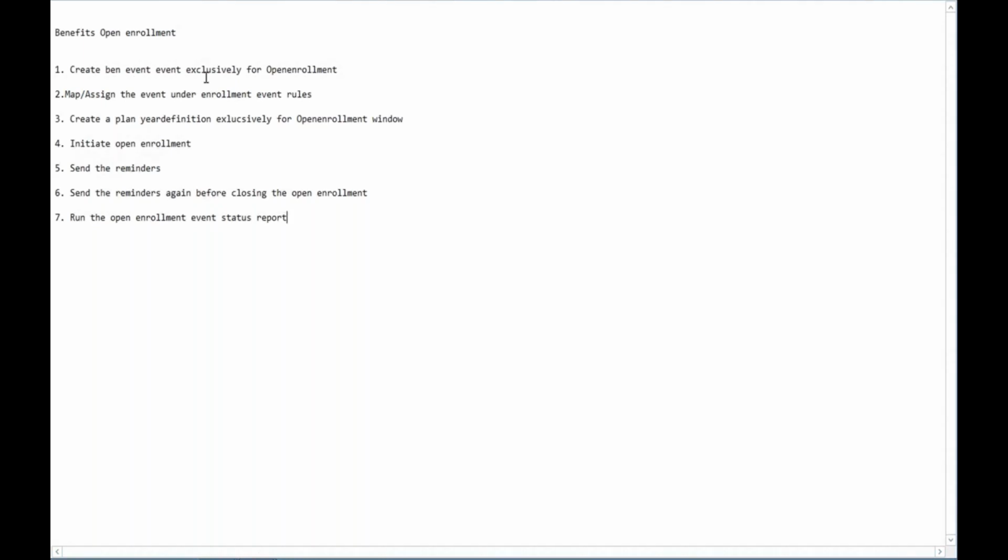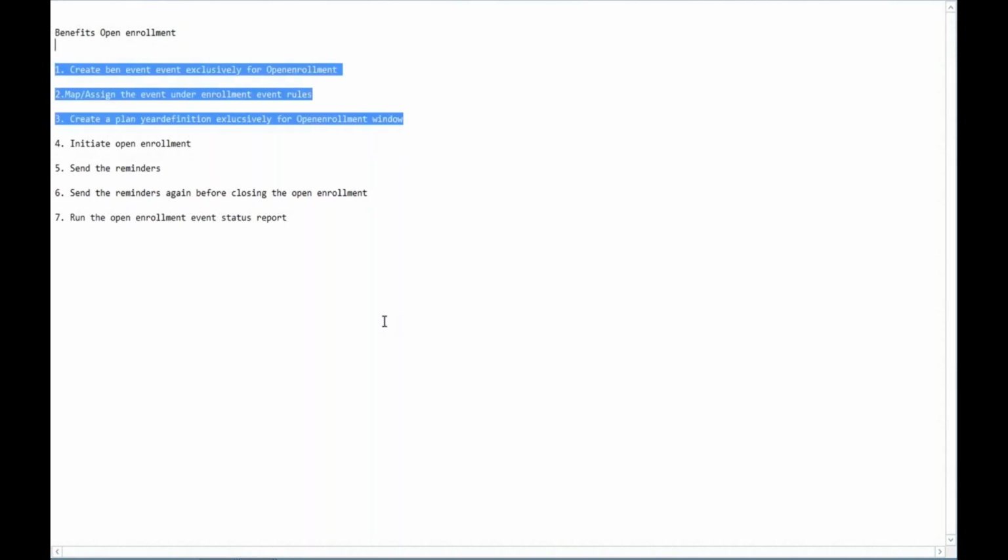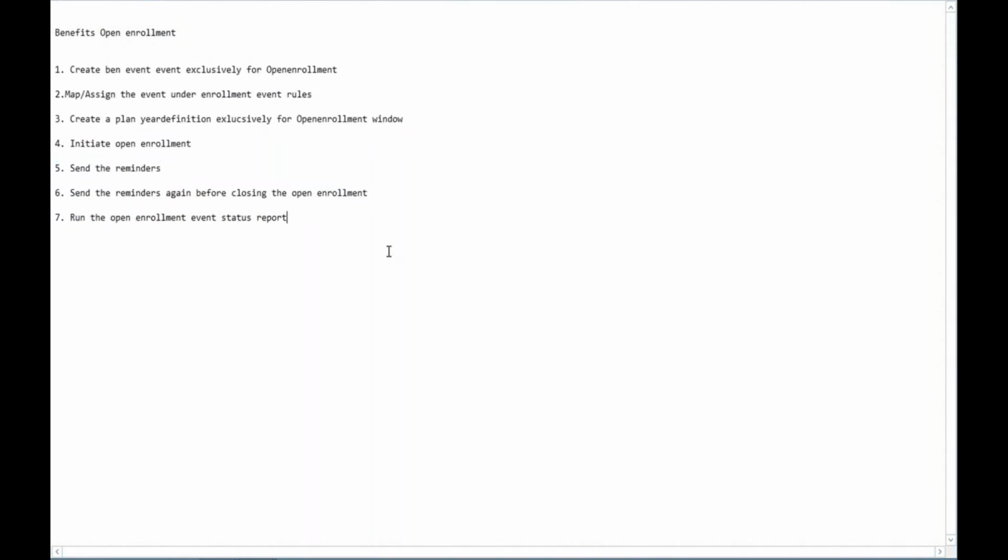So these are the steps we have to talk about. Of course, the plan definition checklist also we have to follow. What we will do is quickly go ahead and set up all these three. And then before initiating it, I will explain the checklist we have to follow.